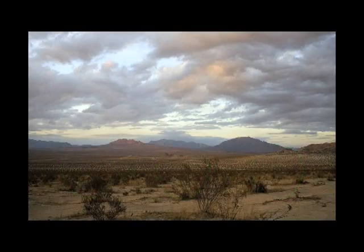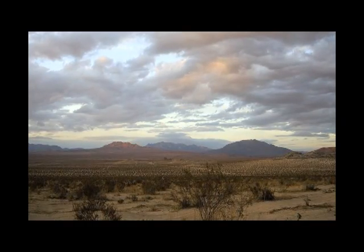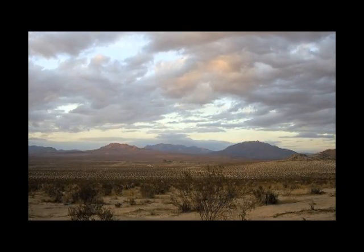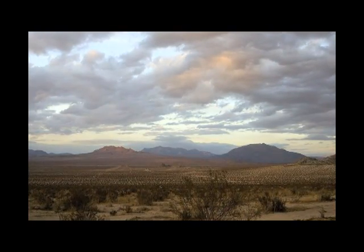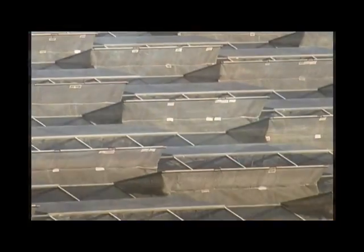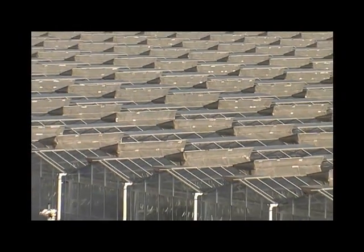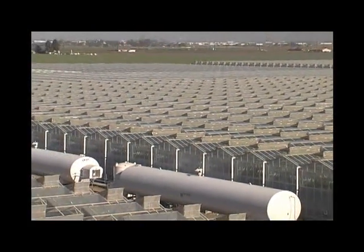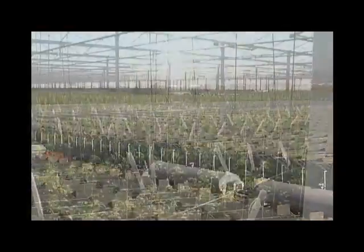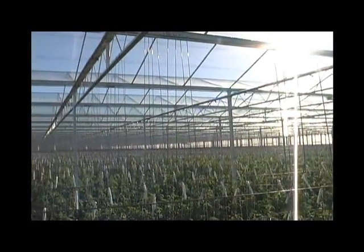Growing produce in Southern California presents unique challenges, including the dry Santa Ana winds and high pest pressure. The dryness drives high water use, and pest pressure requires the use of sun and ventilation-diminishing screening. Screens kept pests out, but reduced light transmission by 15% and ventilation significantly. With every 1% of light equating to 1% of plant productivity, a better solution for light transmission and atmosphere control was needed.